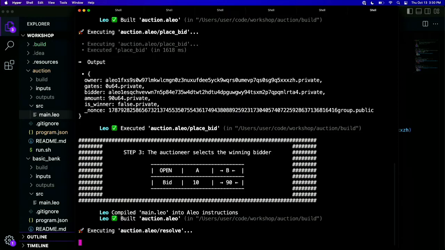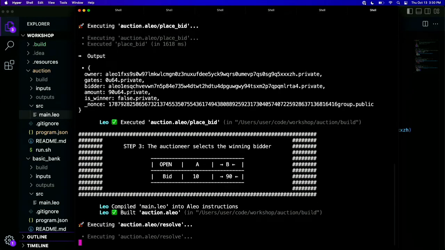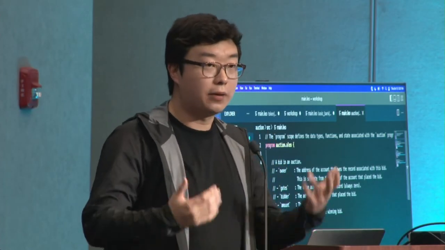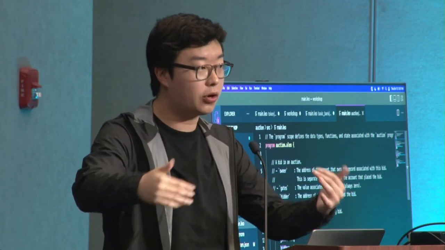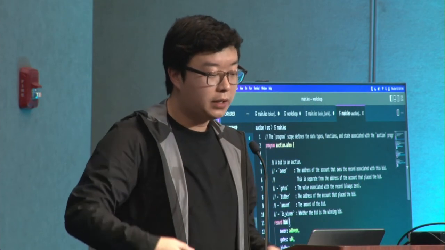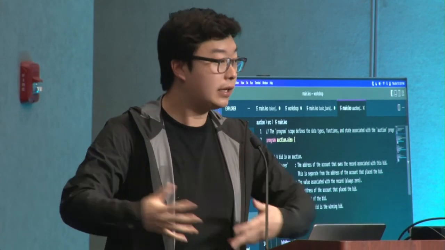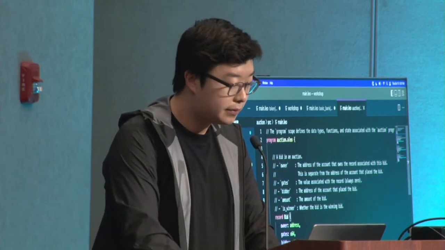Once that's declared, then you basically call resolve, which will reduce these two into just that remaining winning bid. And then you complete the auction by issuing out the final version of that bid record, which you saw here, where isWinner is true. You could, for example, have a parent program that calls into this program with an inter-program call, so I can import and then use it, which then can check that bid.isWinner is true, and if so, then give them the asset, for example. And lastly, I want to go to Battleship, and this will finish us off.